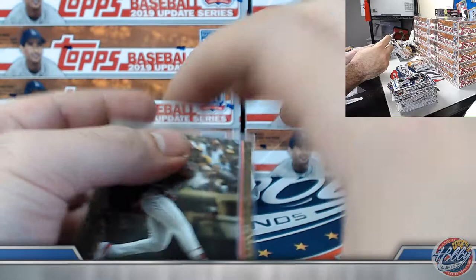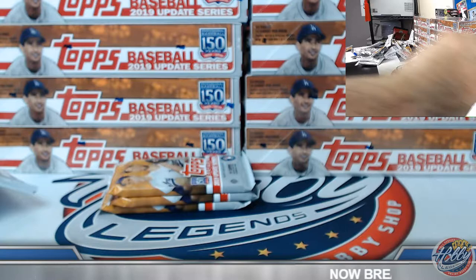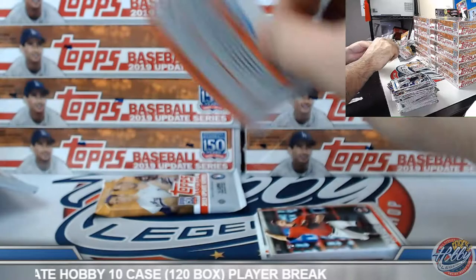I'll go parallel action for the Haseley spot. Alright, last few packs of box number two. Case number six. Should see a variation in here, I would suspect.